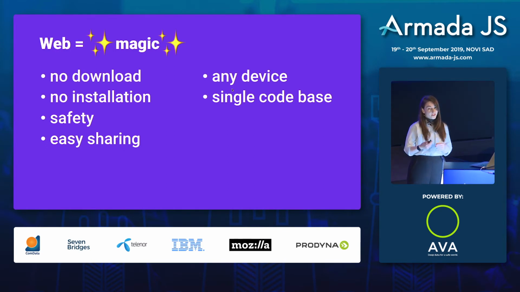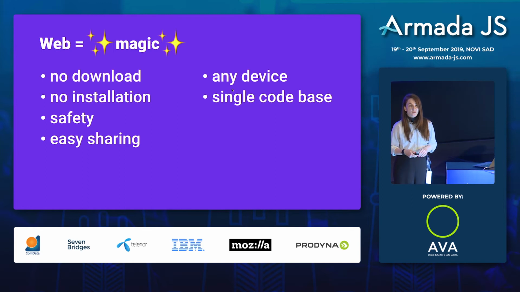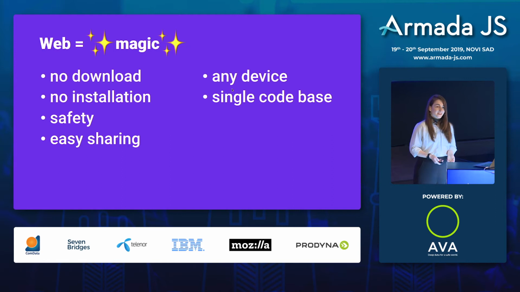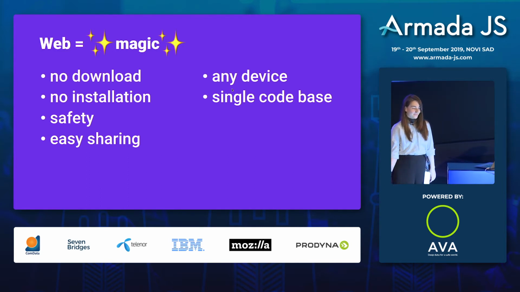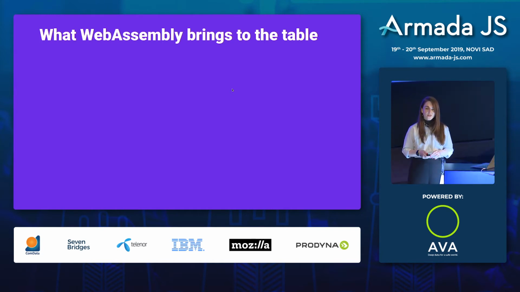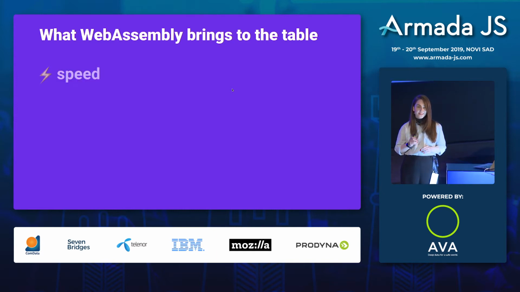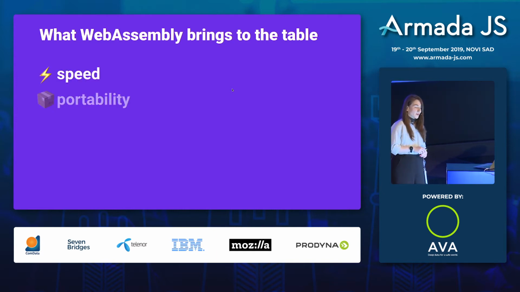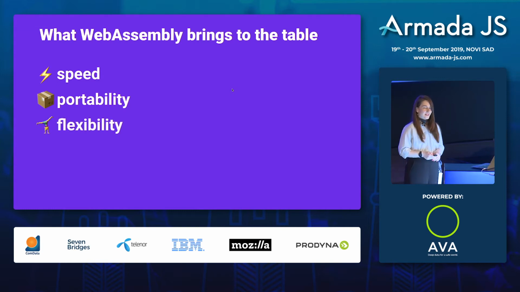So because of all of these things, the web came from this simple platform for hypertext documents to a place where we have all these amazing applications. But fundamentally, it was still powered by a simple scripting language that just wasn't designed to handle all of that. So what does WebAssembly actually bring to the table? Today, I'm going to focus on three things. That's speed, portability, and flexibility.